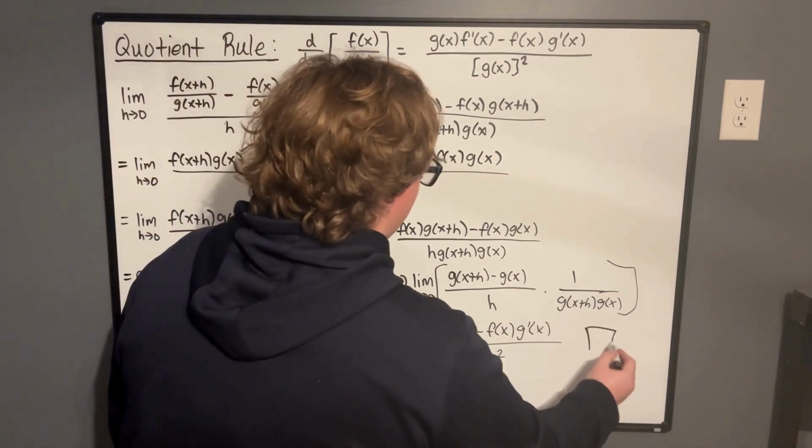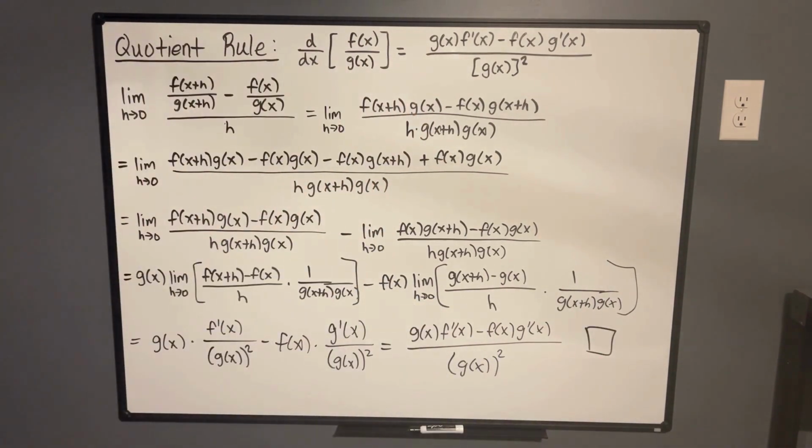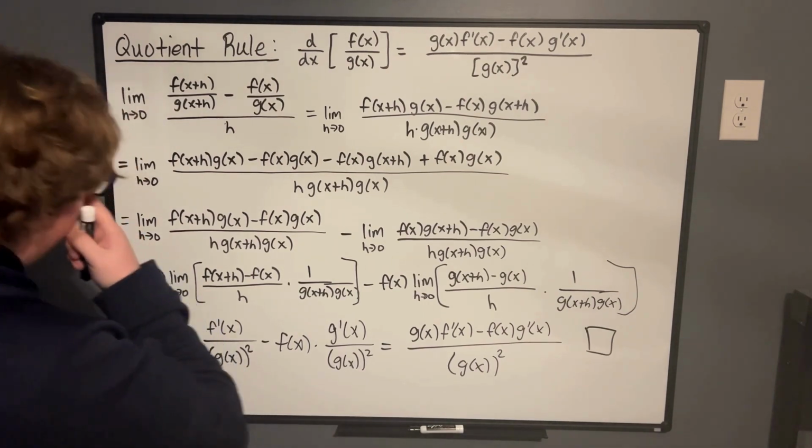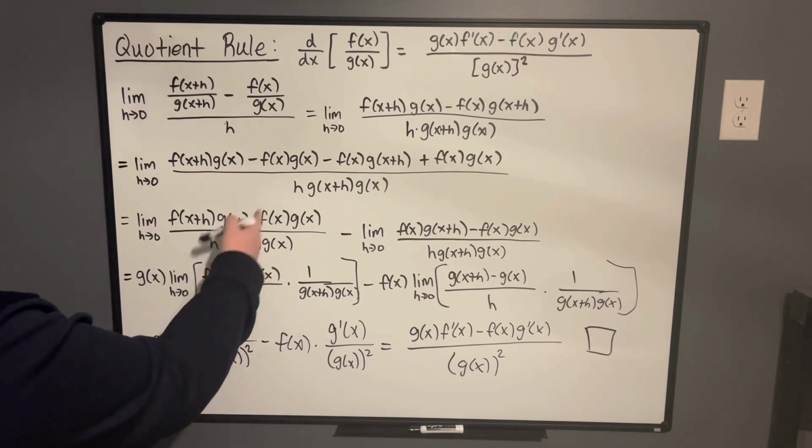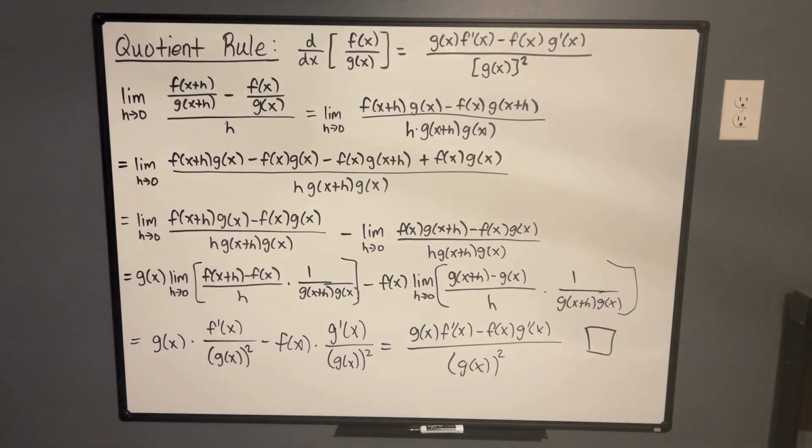We got what we needed. Now, again, this is very similar to the product rule, if you've seen my video on that, where we need to add and subtract the same term, just a different term for the quotient rule. But yeah, I think it's pretty cool. I mean, the definition of derivative spits right out of this just by adding that term. So it makes the proof that much easier to follow.